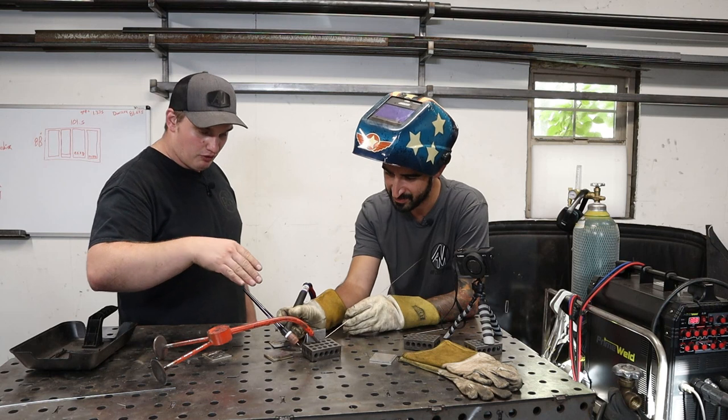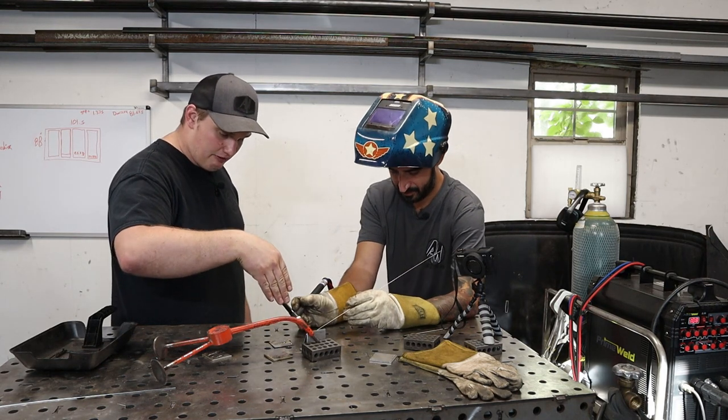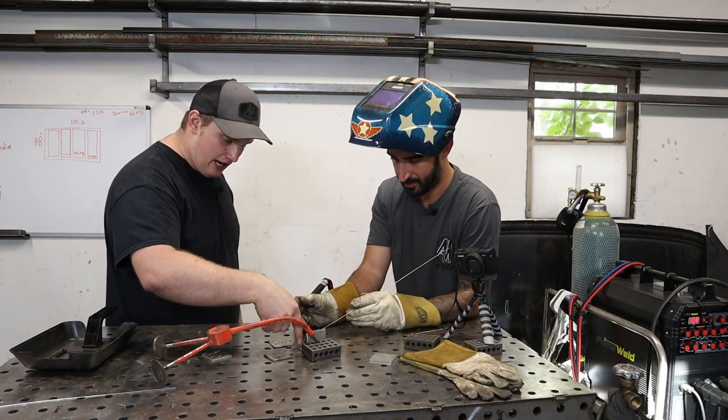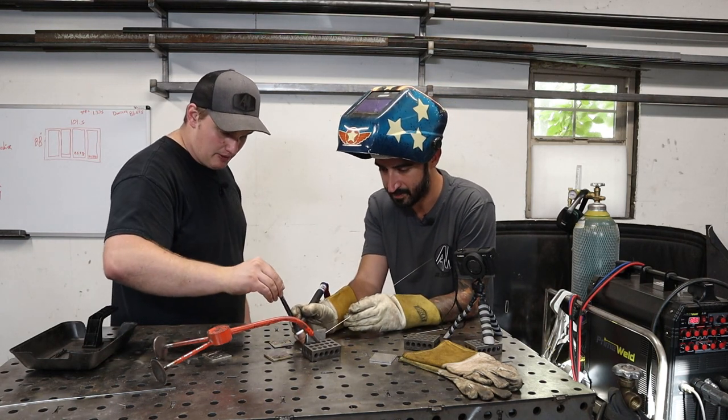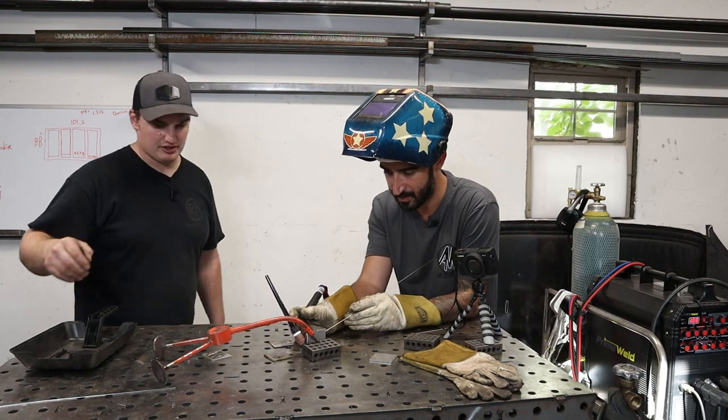So what I would shoot for is start right in the middle, and then if it feels like it's not wetting out down into thicker material, adjust that arc angle and tip it up just a little more so you're pointed at the thicker stuff.